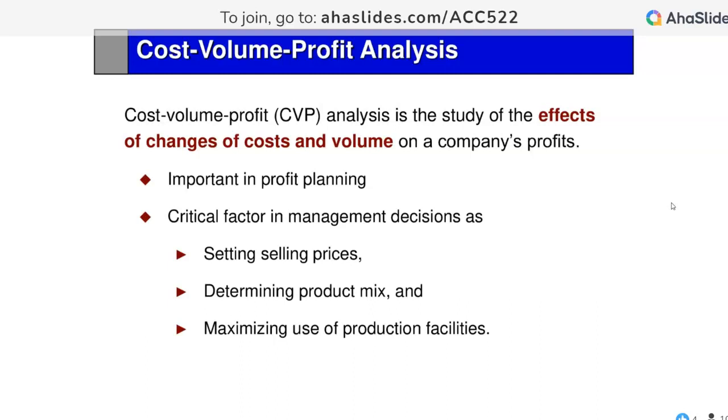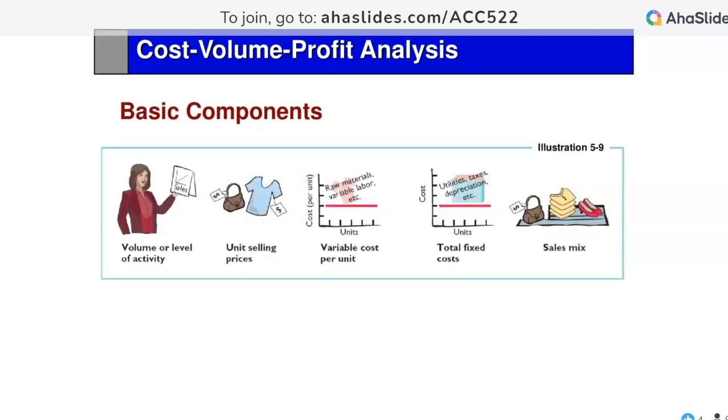Again, if I'm producing more than one product, I know the selling price of the product and the variable cost, so I have a contribution margin for each product. But the fixed costs are common to all products. So you see, fixed costs support all the products that are being produced in the factory, but each product has a different selling price and a different variable cost, therefore a different contribution margin. So then how do I make the best use of my production facilities? Which product do I produce more of if I can sell it? Those are questions that come into play for management.